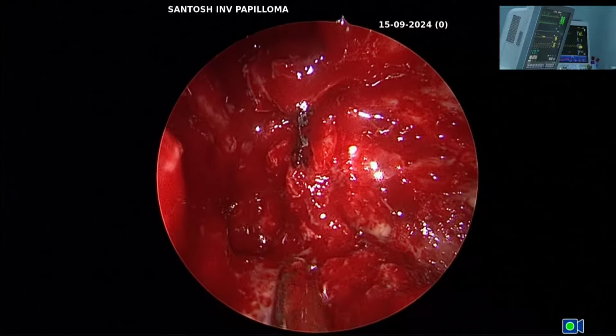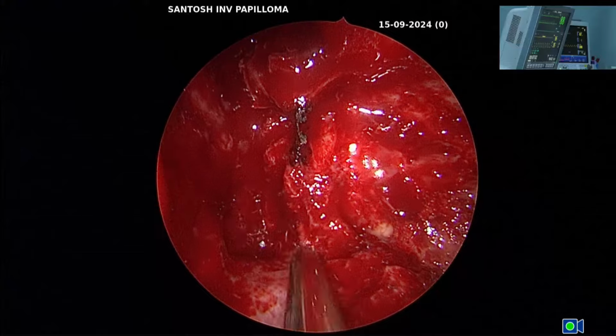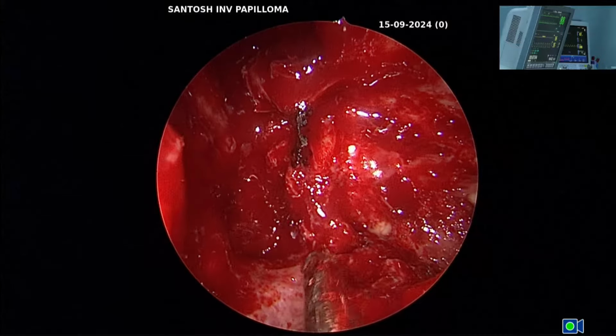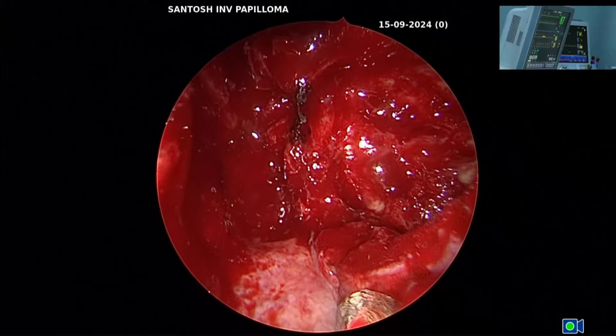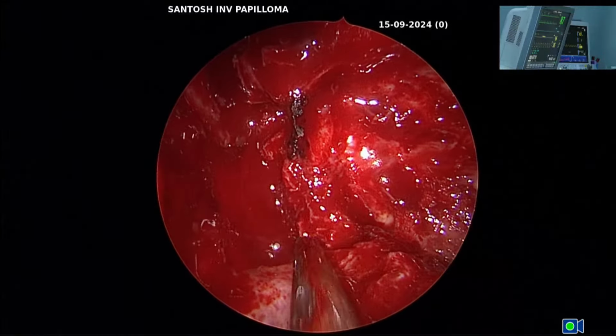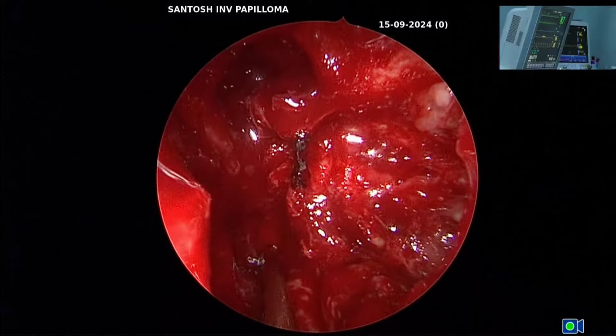Okay, now there's actually one thing that I do in medial maxillectomies, which I can't do here. I fashion a mucosal flap. But in this case, it's gone all the way up to the floor of the nasal cavity, so there's no question of creating that mucosal flap. Maybe later on we'll talk a little bit about it.